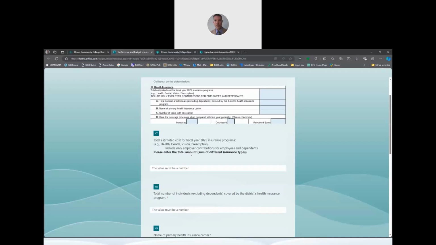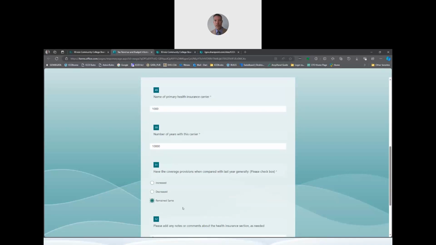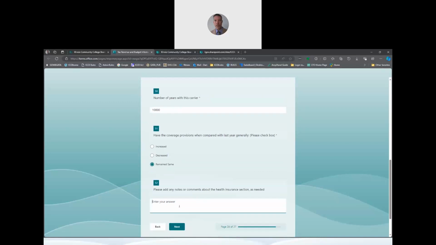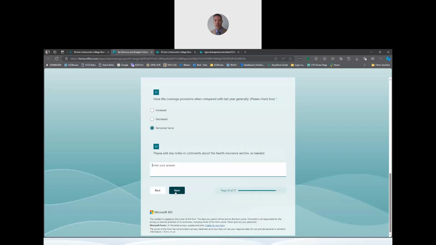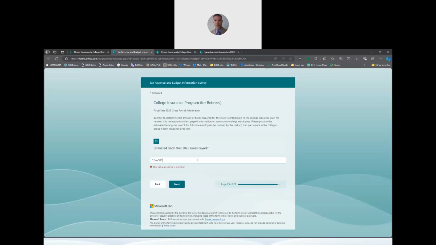Health insurance information. This is a section that is required. Including this checkbox is required. Notes are not required. I'm completing page 24 of 27, so I'm nearly done here. Gross payroll, it's just one value.